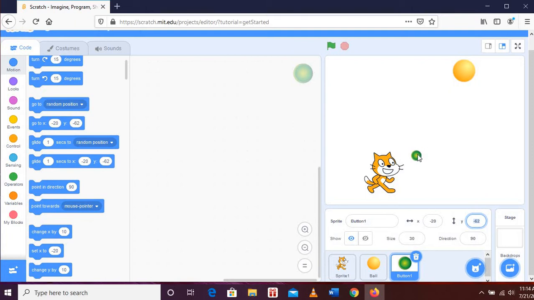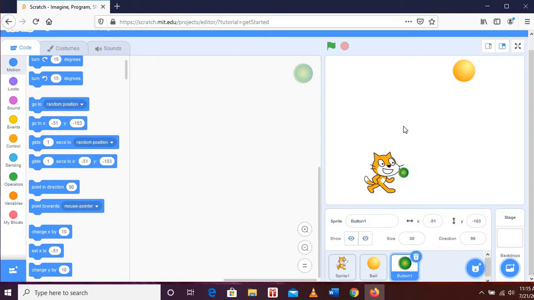So somewhere here is -20 and -62. If I move this here, you can see it changed to 45 and 30. Basically, whenever you go upward, the y becomes positive, and whenever you come downward, y reduces and becomes negative. And going forward, the x increases, and when I go back, the x decreases. As you can see, the changes here.